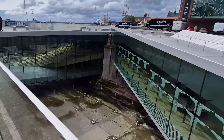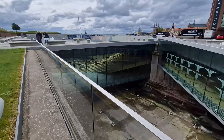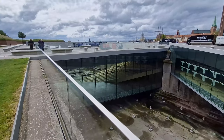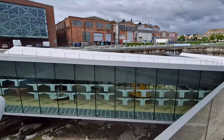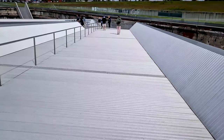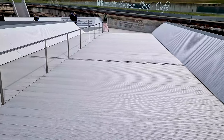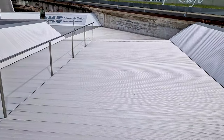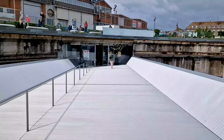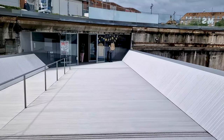Here you can see the famous auditorium. Again, steps, sitting chairs. It is pretty cool. And here there is some funny decoration with the seaman t-shirts. We are finally managing to enter the museum. The pavement is cool. It's not slippery. It's very nice metal, very well foreseen, since it's quite wet here. It's always windy, rainy.